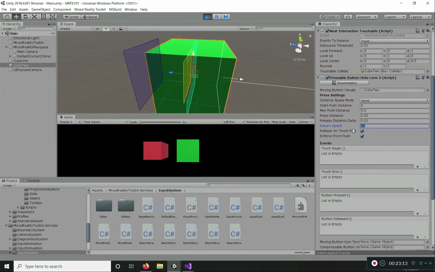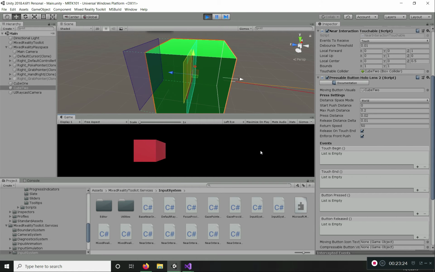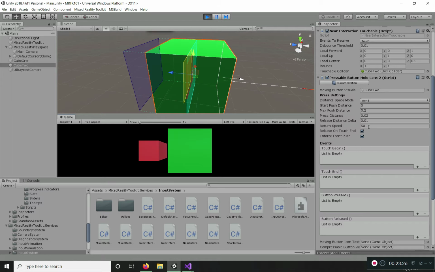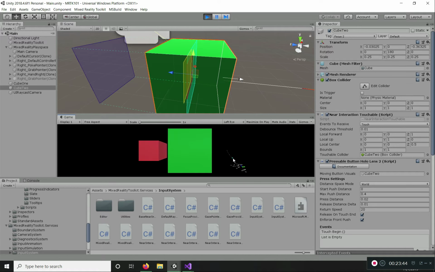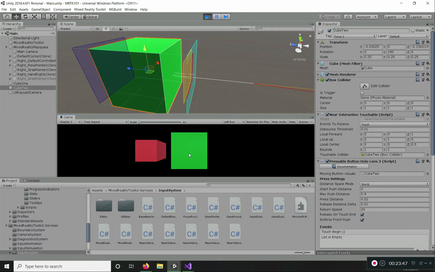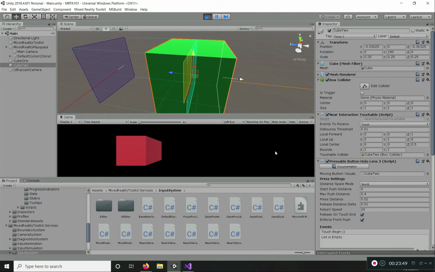And you saw it, the bounce was pretty smooth. So I changed the speed to double it, and you can see it's bouncing back pretty fast compared to the previous one. When I change it to 25, it's a slow bounce back, it's more natural. So you adjust all these settings. Like, I can push further if I click on the, yep. Now you can see if I press it, it goes even further back, right? But it won't leave the front plane.